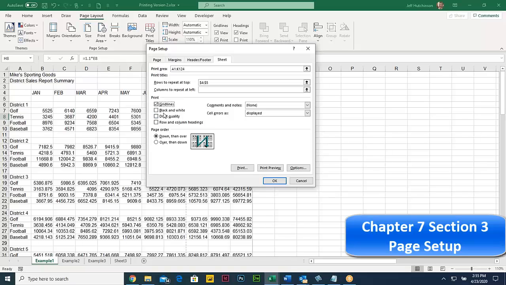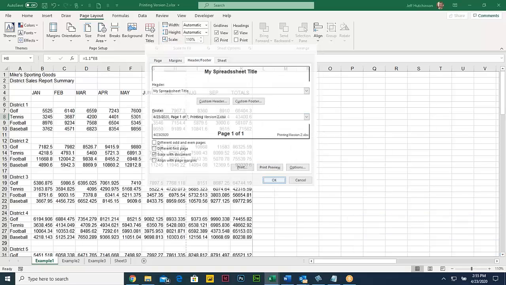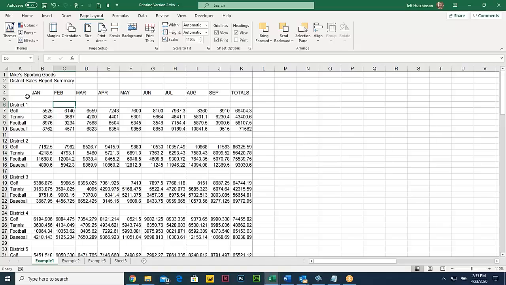In the old days when toner was really expensive, some people would hit the draft copy and it wouldn't actually make it really dark. It would be sort of a draft copy. These days we just print whatever we want. So this is just another screen that you could use. It isn't really used that much, but once in a while you have to drop into it to use it.